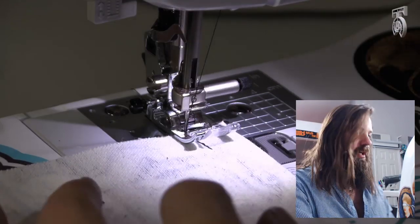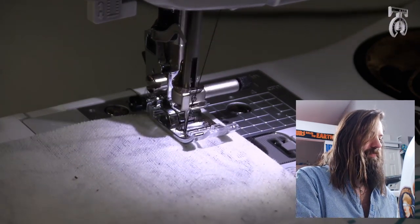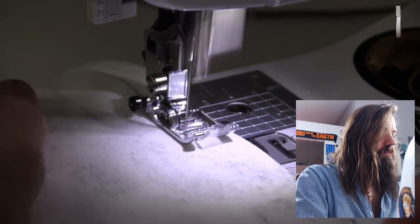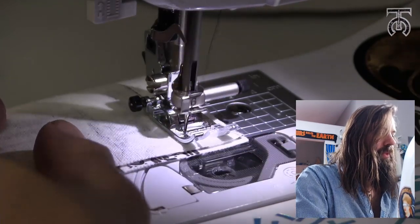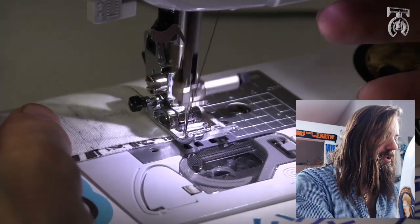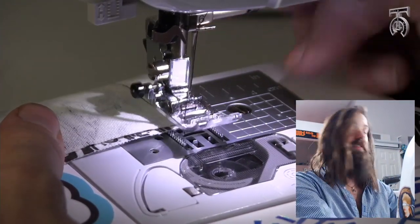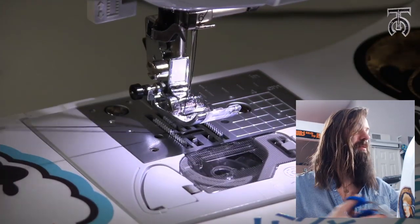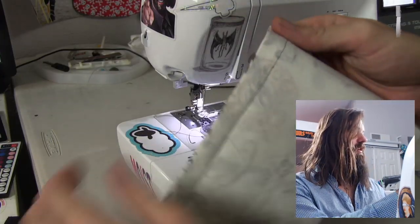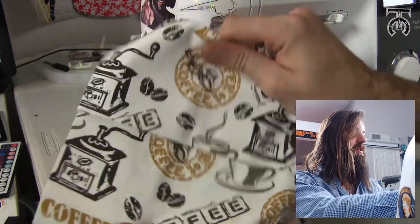Now I've gone off the edge of the fabric, so now I'm going to do just a regular forward stitch and run this all the way to the edge of the fabric. When I get to the edge, I'm going to run off the edge by about one stitch, then do my back stitch button, and run it back off. This machine does not have an automatic thread cutter, which I really love about my SE400, but that is something I will just have to live with. So now we have our first straight stitch seam right here — a nice solid seam in the front. This is nice and strong. This is a heavy duty machine, but it seems to handle delicate and lightweight fabrics just fine so far.